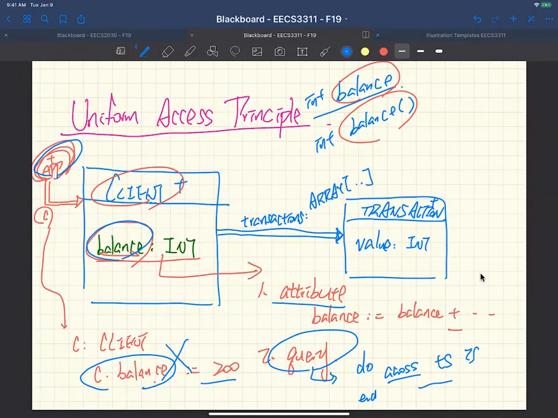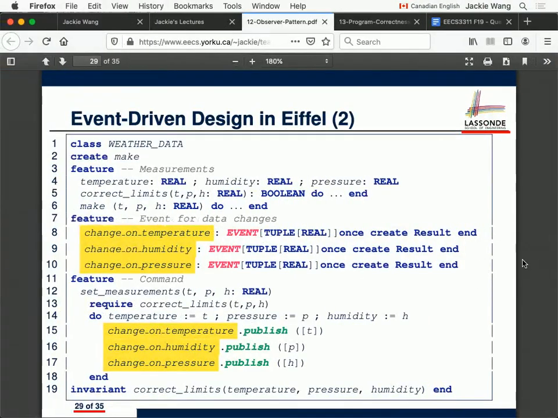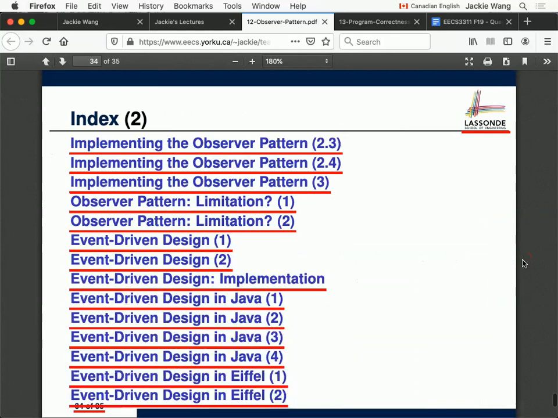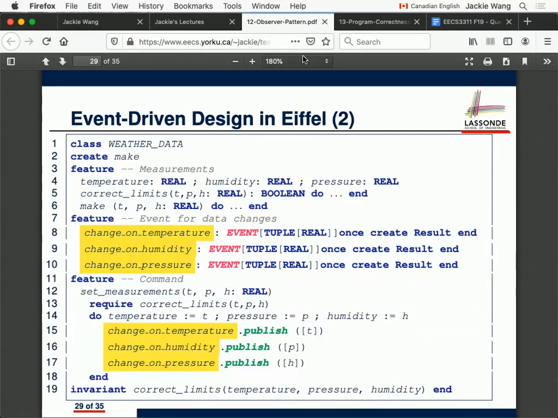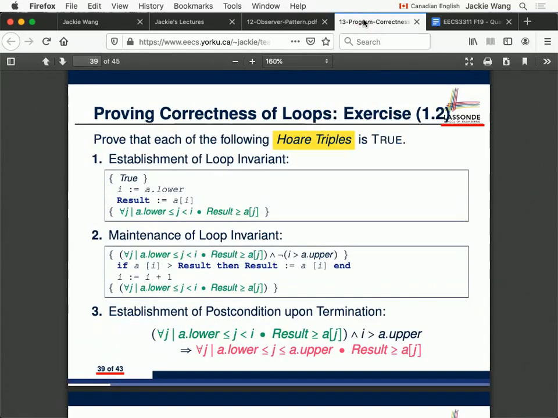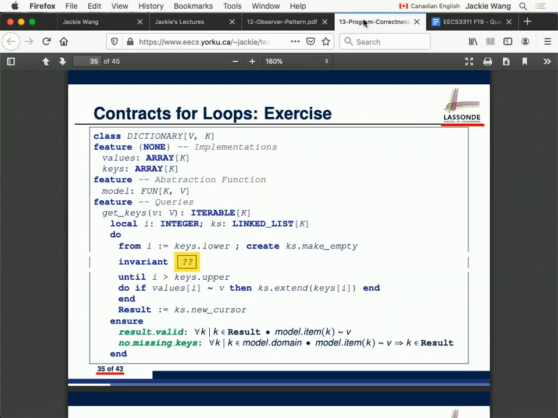Sorry, which lecture are you talking about? Okay, what about it? On the iPad, you got us started with some invariant.